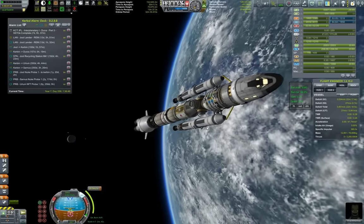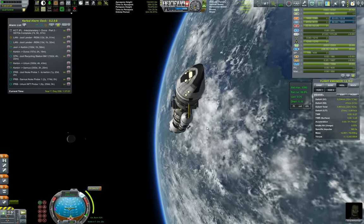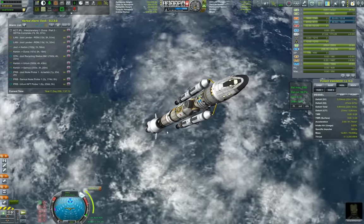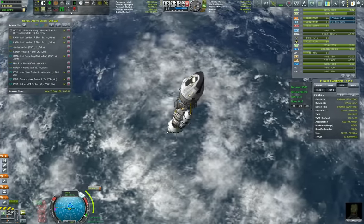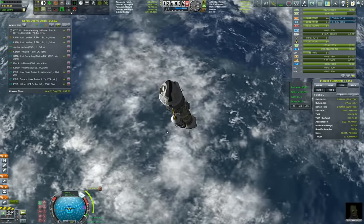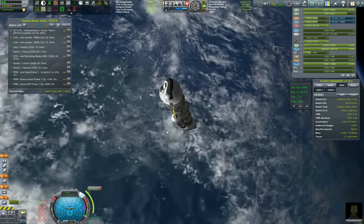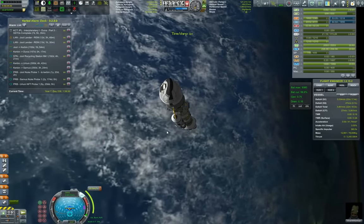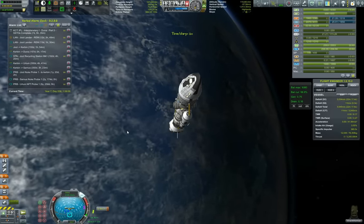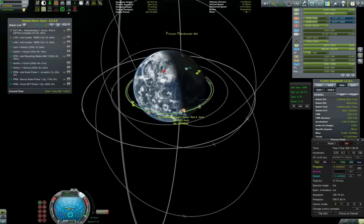Anyway, so, okay, getting ready for the burn, 18.9 meters per second, and we have 27 meters per second in this boosting stage. So, yeah, that should be actually plenty. Okay, coming down to the wire, and let us do the burn. Almost there, a little bit more. Okie dokie. Here we are.